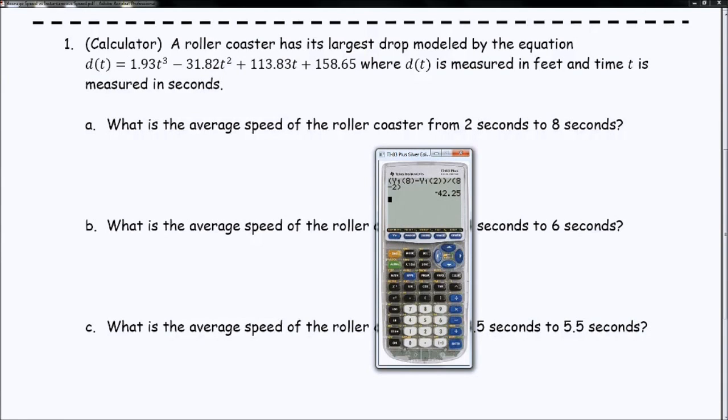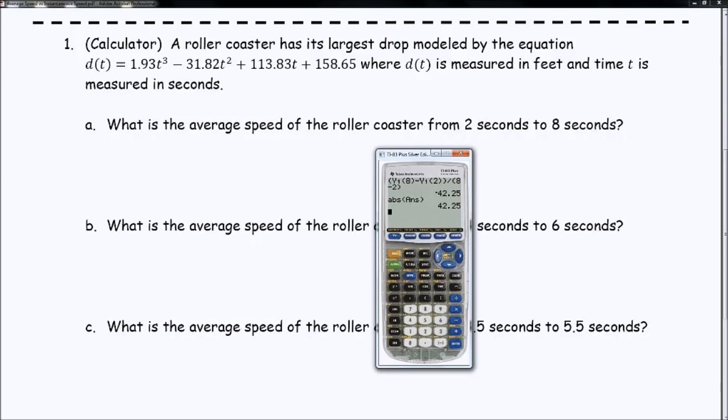But if you really want to see what the absolute value is because you're just having a brain fart, you can go over to math, go to number, and then absolute value is the first one. So we can do math and then absolute value. You can go to second, and then go to the minus sign, which gives you your answer, and it'll plug in the answer from the previous problem, and hit enter. I do know that if you want, you can also go to second catalog, and absolute value is the first one listed. I think you can probably figure out the absolute value of negative 42.25 would be positive 42.25. I wouldn't even bother with this, but I wanted to show you some of the features.